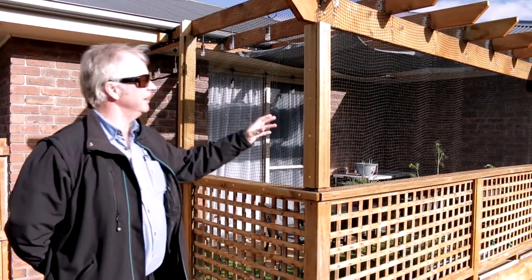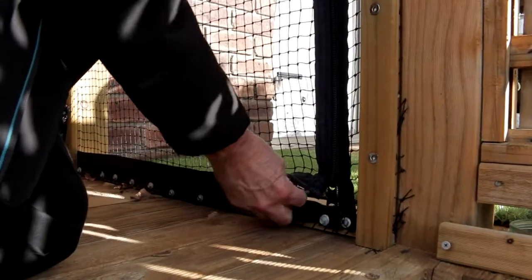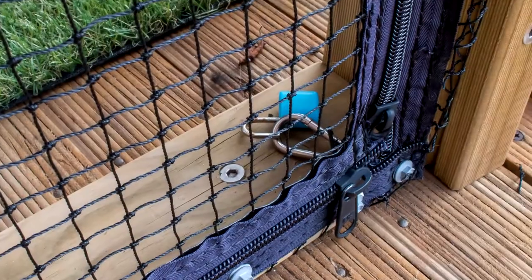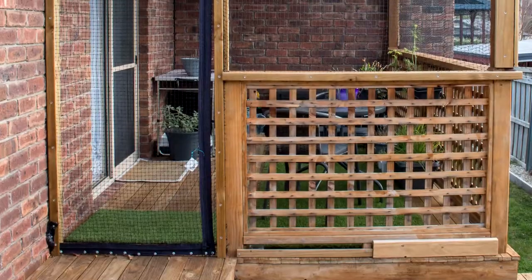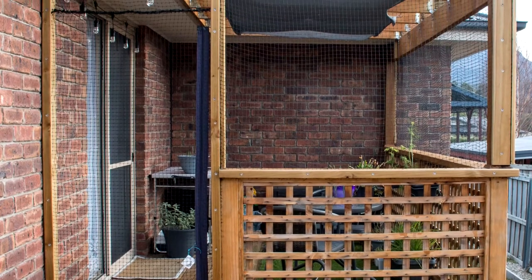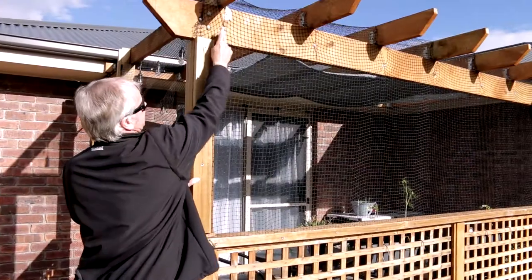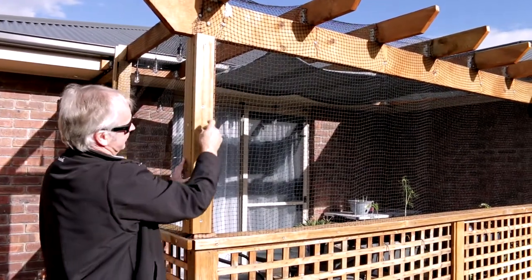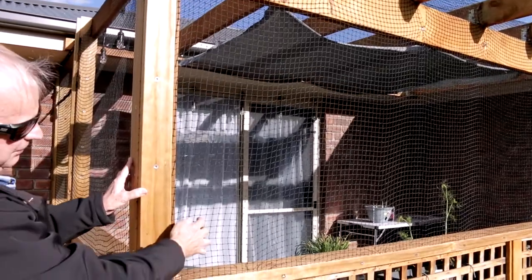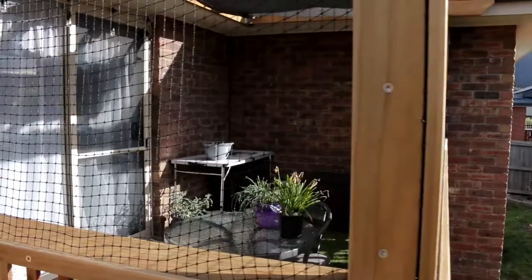The deck was built already, and the owner asked me to just enclose the deck using cat netting. L-shaped zippers are part of the cat nets range and provide an access point within the netting — we recommend securing with a lock so visitors don't leave it open. I use tensioning screws all around. Underneath there are tiny tensioning screws which you tension like a trampoline, so it's nice and tight. That also makes it look quite invisible.